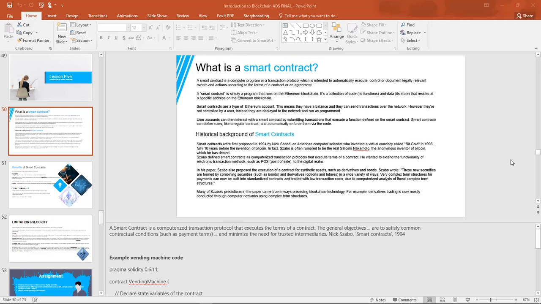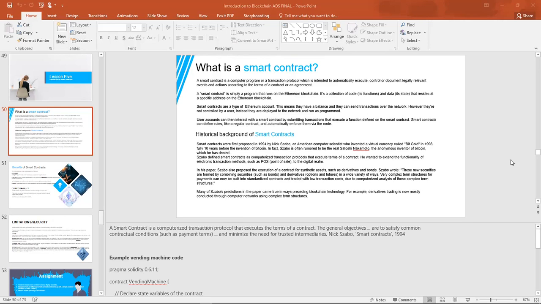We also looked at ETH as the gas that is used to deploy the contract. You normally pay the gas fee using your ETH. We also looked at Remix.